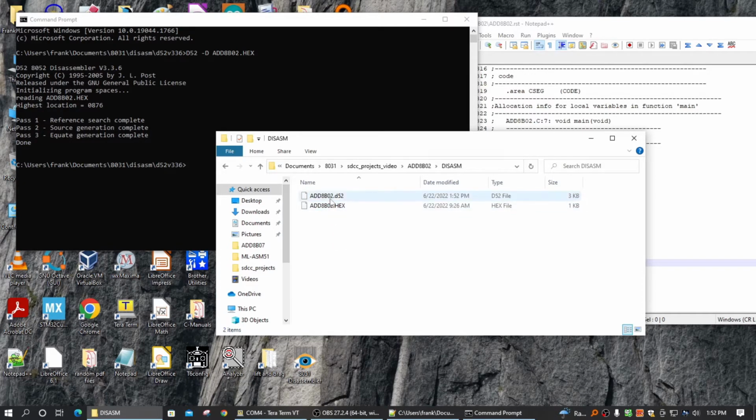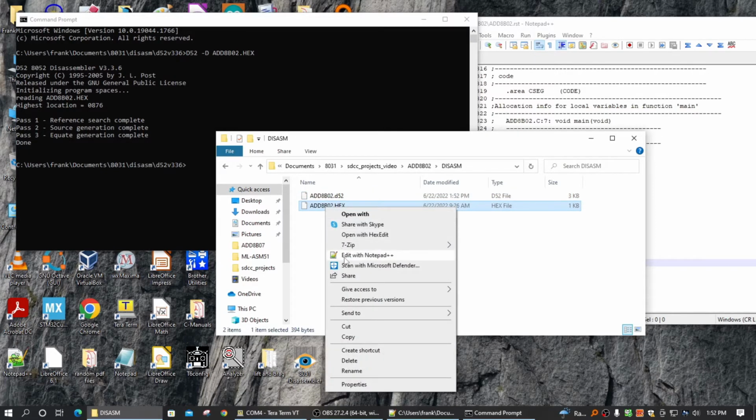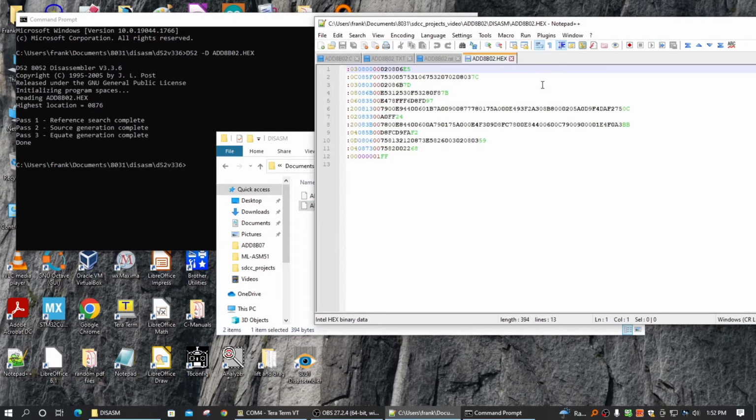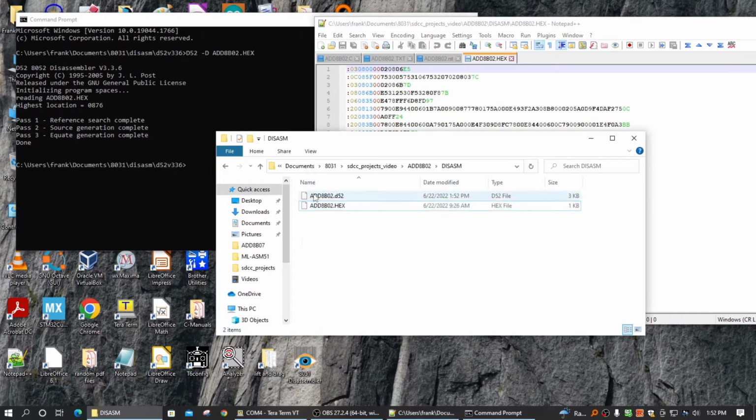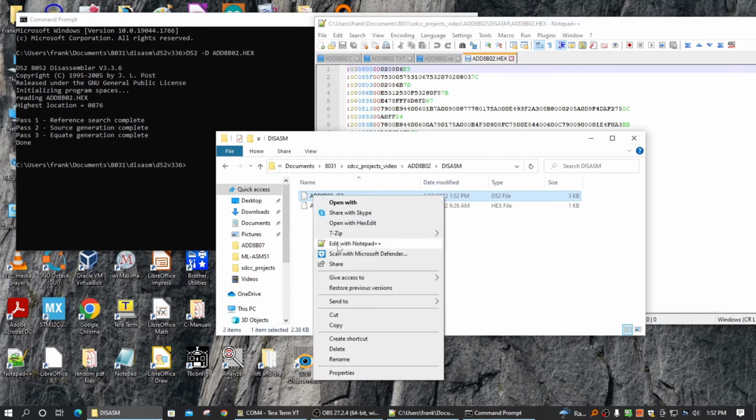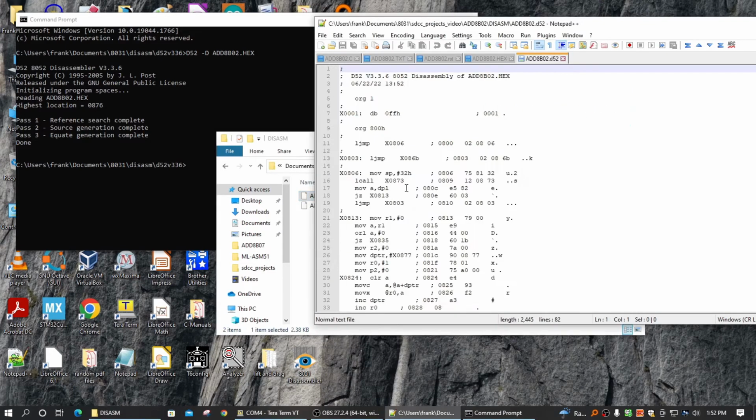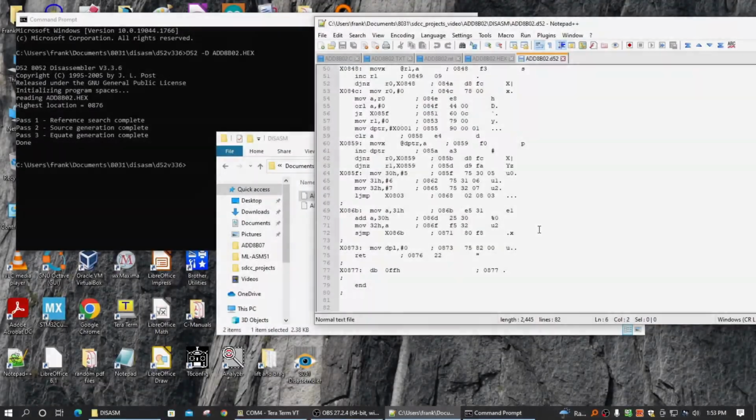So we're going to take a look at the hex file. Show you what that looked like first. It's just the standard Intel hex file. Now this disassembly file, we'll go into a little bit more. The disassembly file has all the instructions involved, where the RST file might not have every instruction in it, because there are hidden libraries in the compiler.